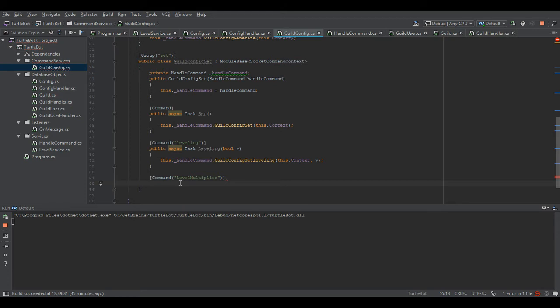There is some interesting stuff going on in there that basically takes the level and splits it down. What was I doing? Multiply.